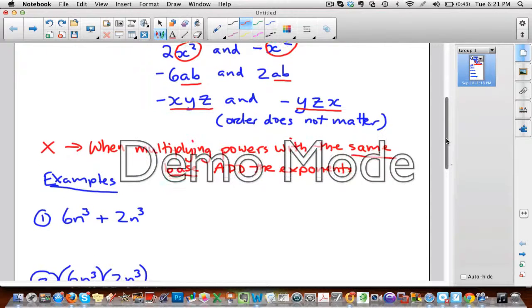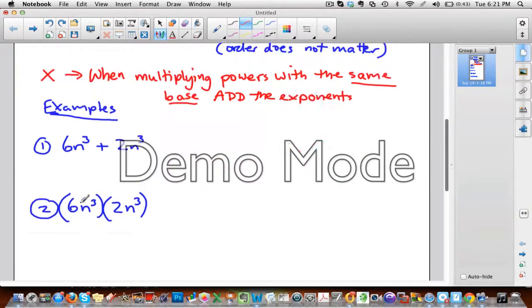So there are a couple of examples here that will help you on your worksheet. For example, here, this operation is crucial. When you look at these two monomials, this says that you're going to add them. So they have to be like terms. So in this case, I have 6n cubed plus 2n cubed, which means I have in total 8n cubed. So I'm adding the 6 and the 2. I keep the n cubed because it's like I have 6 in one bag and 2 in another.